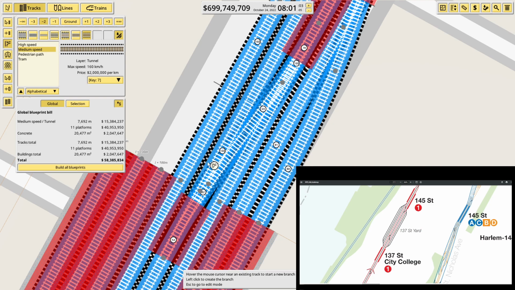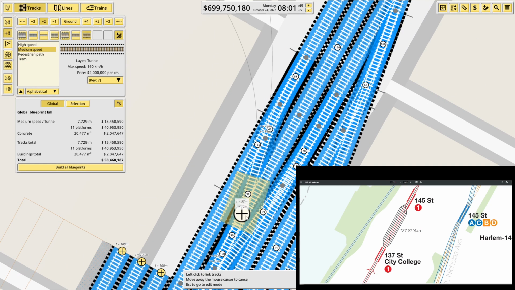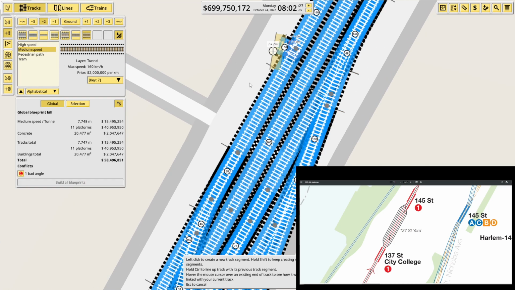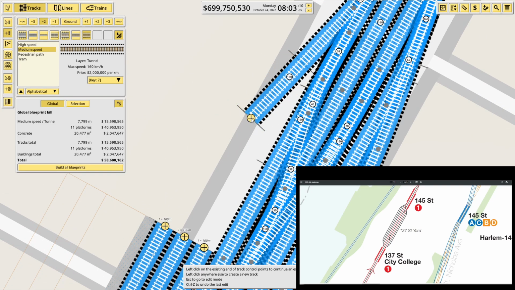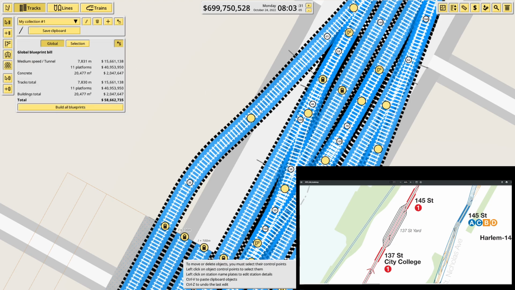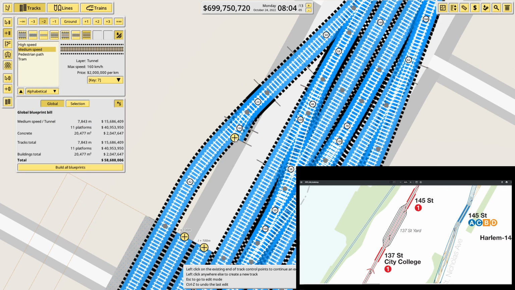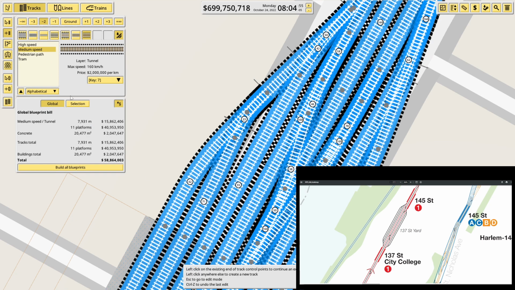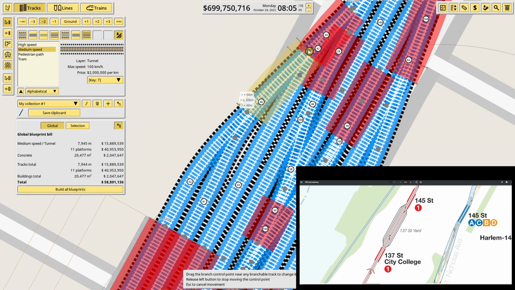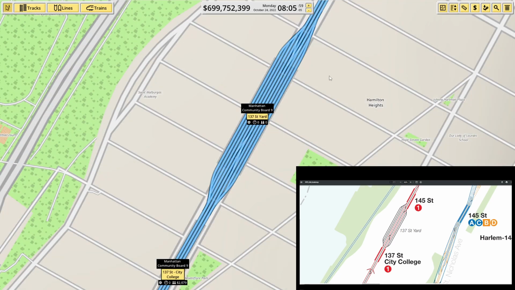The existence of centre tracks on the New York subway is a bit of a pain, I've got to be honest. They just make everything a little more complicated than it needs to be. So we'll put that there. Have a switch off there, which I'll move in a second. Just needed to get that one in first. There we go. All done.